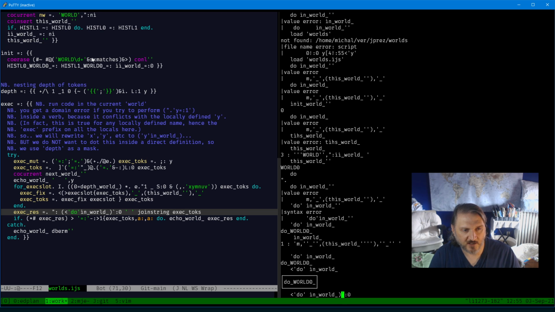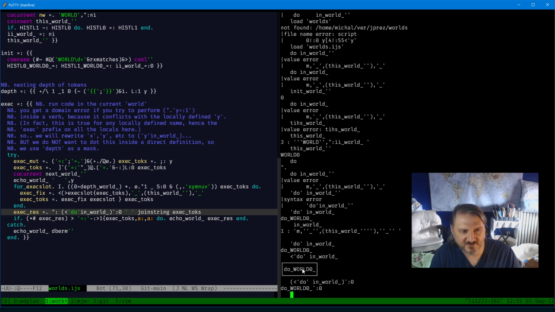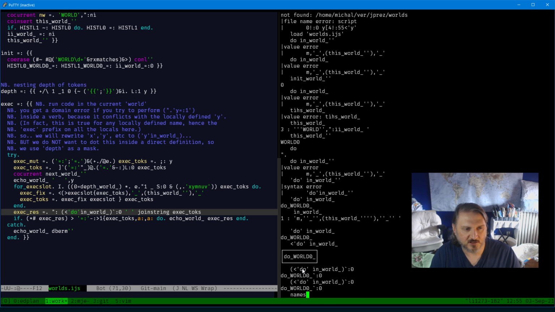And when I run that, it actually executes finally that string, and when it has that name, it executes it as a verb. So this actually executes, but it executes it in the namespace of world. So if I say x equals 5, let's look at names in world 0.